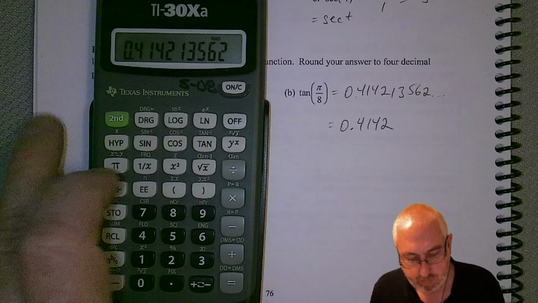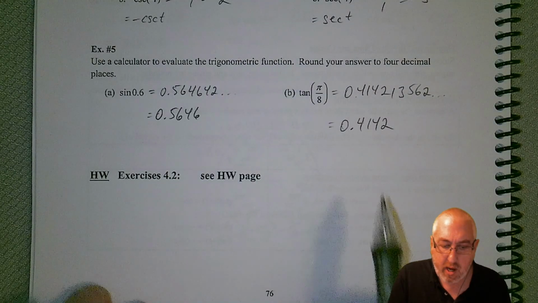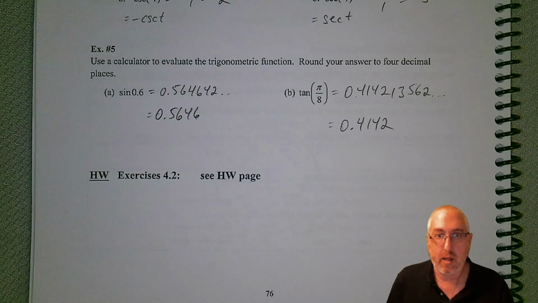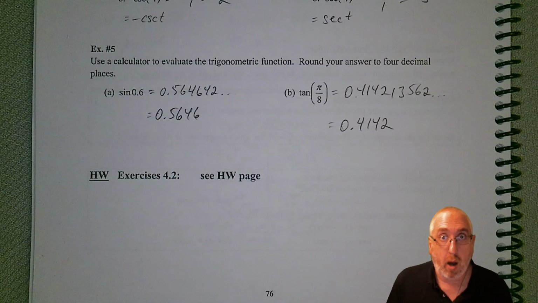All right. So again, just be really careful when you use your calculator. Make sure you're in the right setting. Make sure it's using either degrees when you want degrees or radians when you want radians. So very important. All right, but that wraps up this section. So onward and upward to 4.3 in the next video. See you soon.